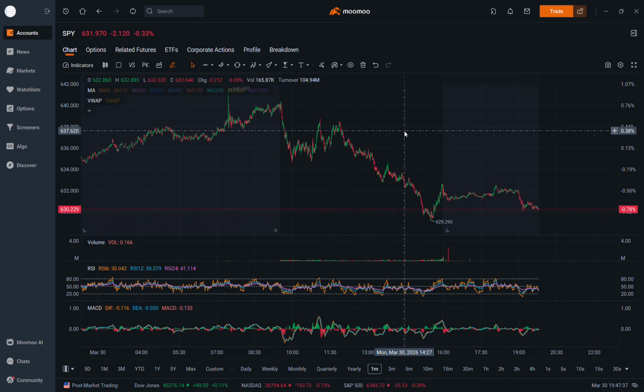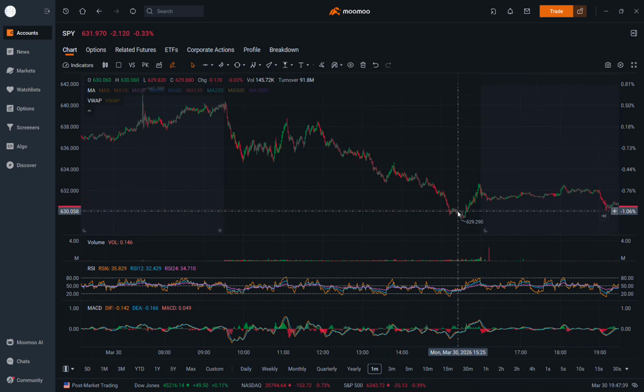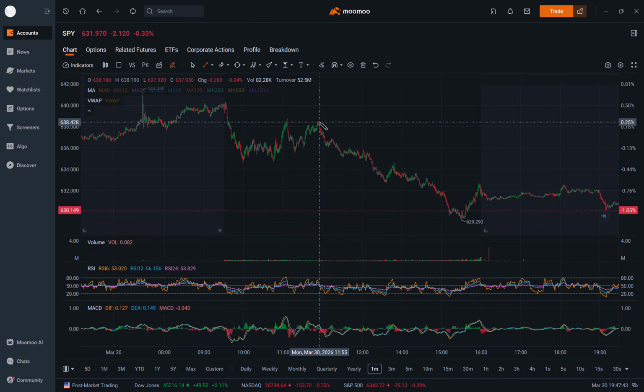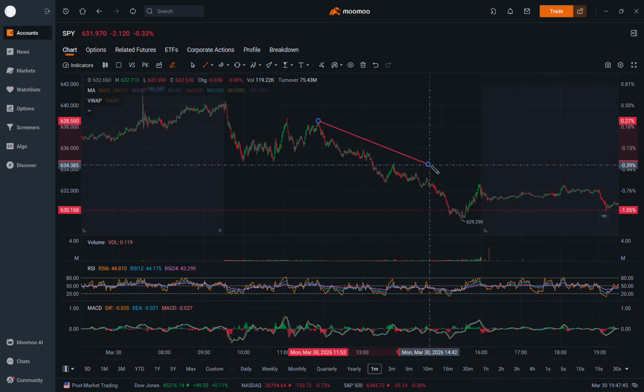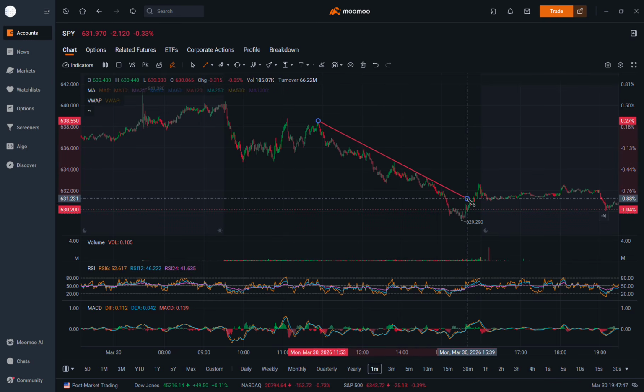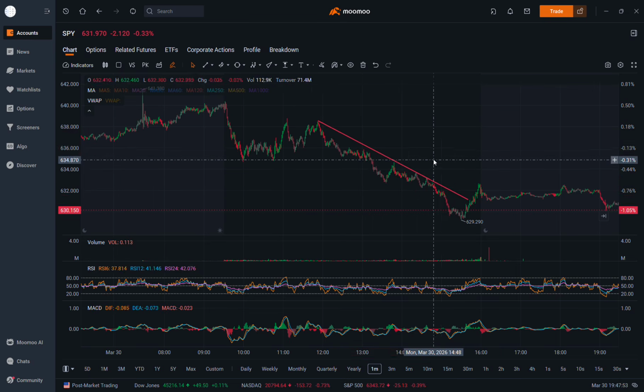But not only did I know it was going to go to 629 because of overnight trading, but if you make a trend line, like I told you in the other videos, from the double tap where it was created all the way down, you saw until about 3:45, you were perfect. Let's make it a bit more even. Perfect, right over here. So let's analyze this.